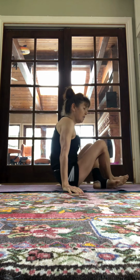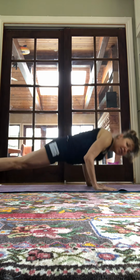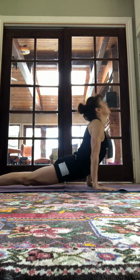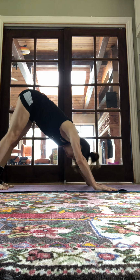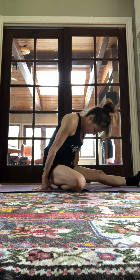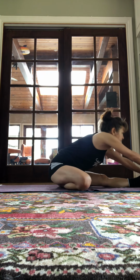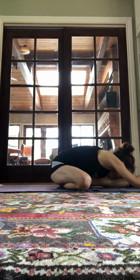Release. Cross lift. Inhale. Chaturanga. Inhale. Exhale. Janya Shirshasana B. Inhale, come through. Stretch your left leg out. You're going to sit on your right heel somewhere between your number one and number two. Your right knee is at about an 85 degree angle. Take your deepest grip around your left foot and exhale, fold.